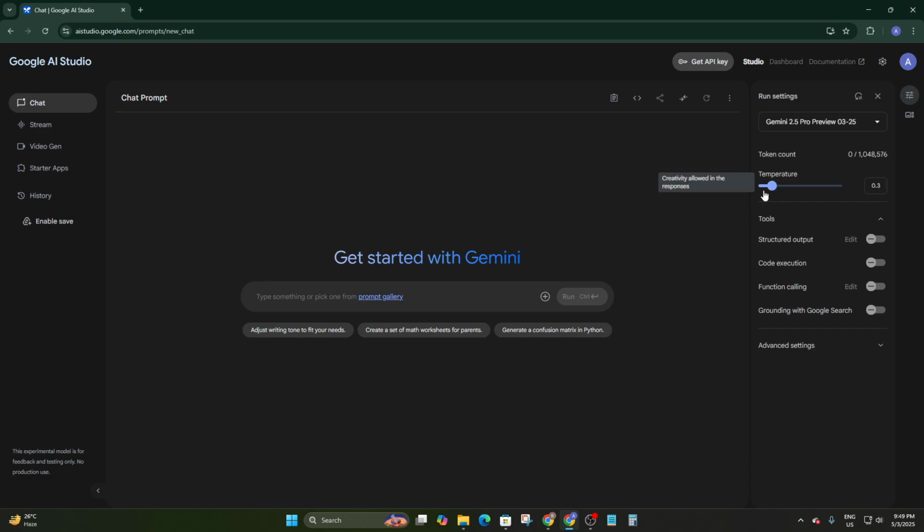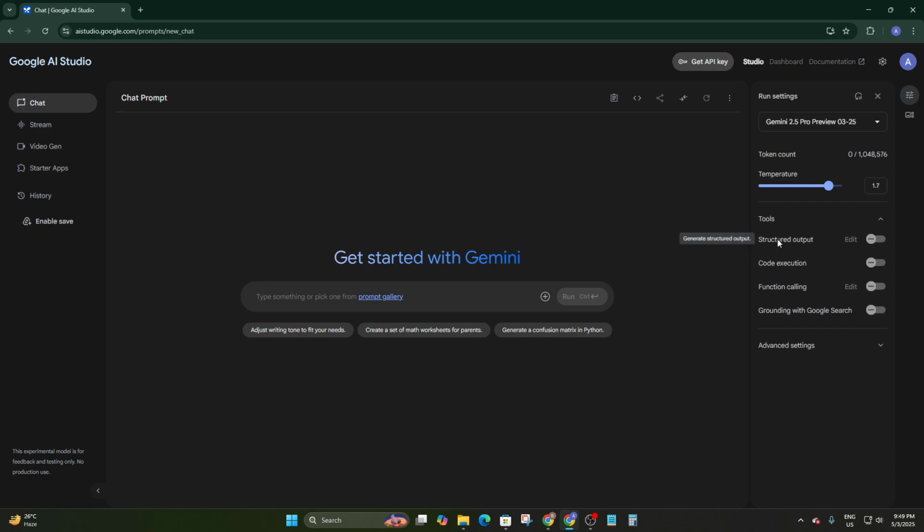If you lower this bar, it will give you only the accurate answer, without adding any extra facts, more information, or deeper research. If you want creative answers, increase it, or if you want a short, accurate answer to save time, then decrease it. But I'm going to increase it like here.